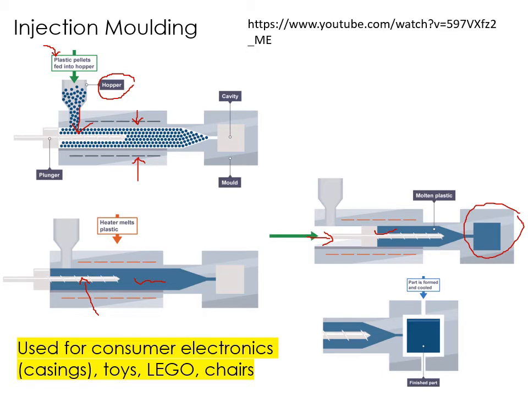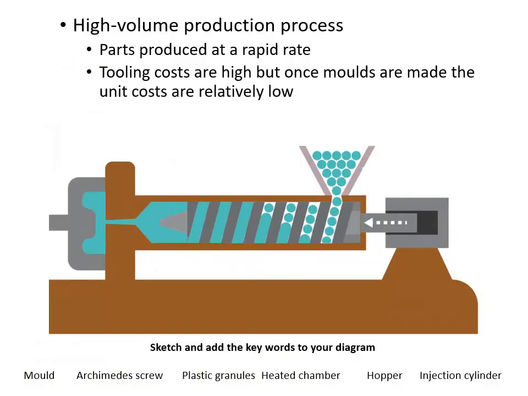The part then cools and the mold usually opens up. So it normally splits in half and the plastic part ejects out. Okay, so that is injection molding. And it's used for a huge range of products. The computer that you might be watching this video on, the keys on there have been injection molded. If your phone has got any plastic parts on it, those will have been injection molded. Little plastic toys are injection molded. Anything that is relatively complex or is like a casing for something is usually been injection molded.